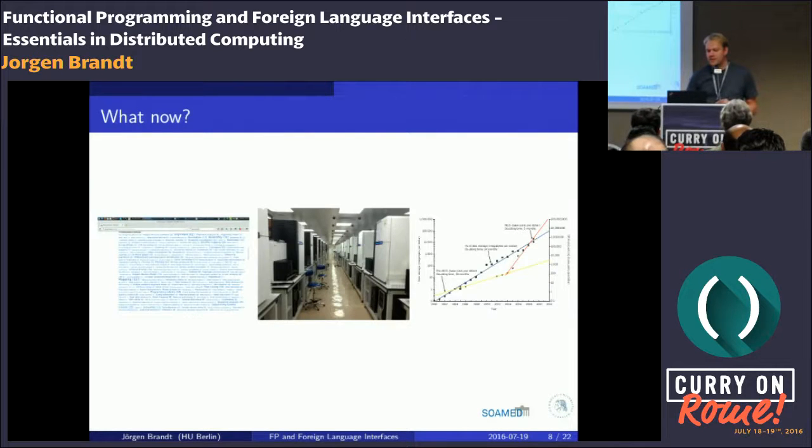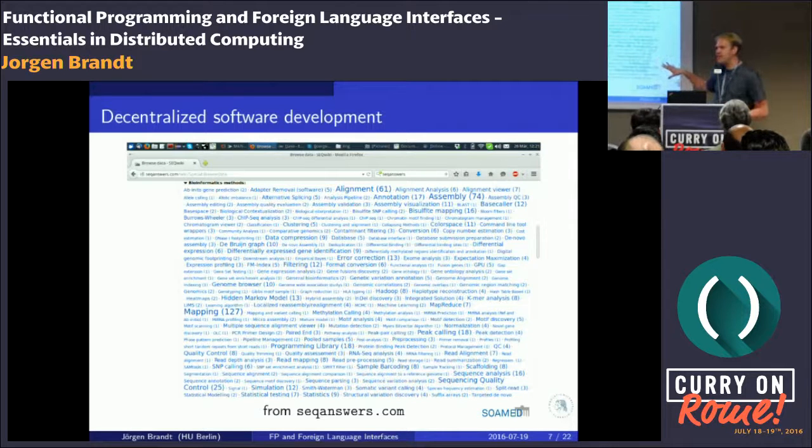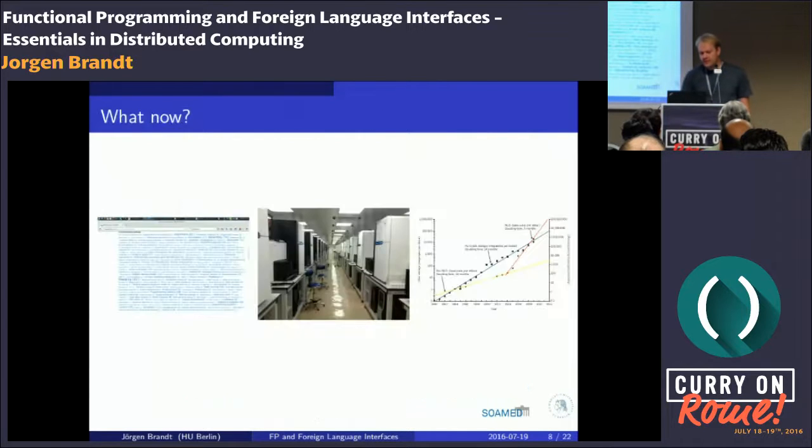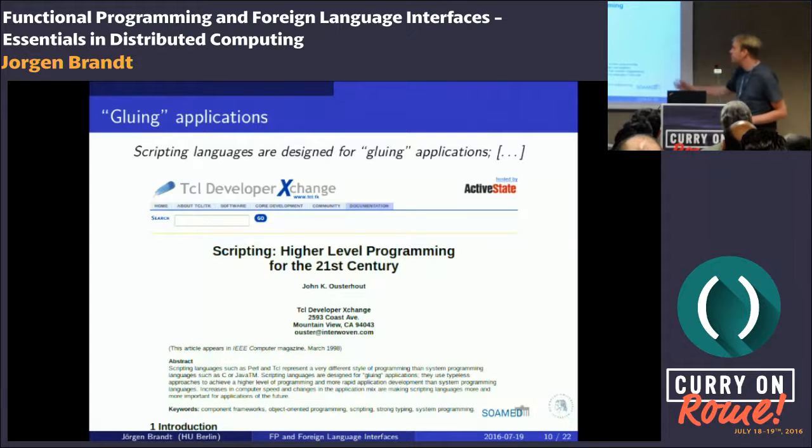Yeah, so the thing is, since you're using all kinds of tools, I guess the tools don't get faster just because you drive them from Python or from anything. The tools are just as efficient as they are if you don't re-implement them or touch them in any way. So it turns out that, exactly as you said, there was this blog post or paper from Ousterhout in 1998, where he said that scripting languages set out to be the gluing of applications. So you could say that for Python or for Perl, this is exactly what they try to achieve: to be the gluing code for all these foreign tools.